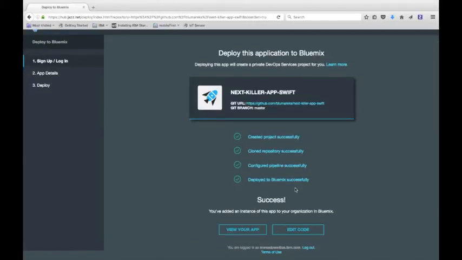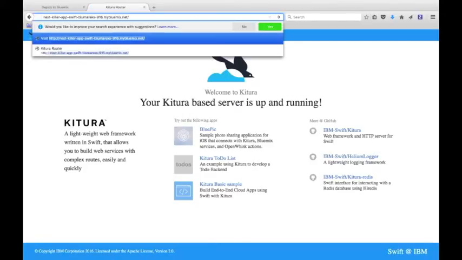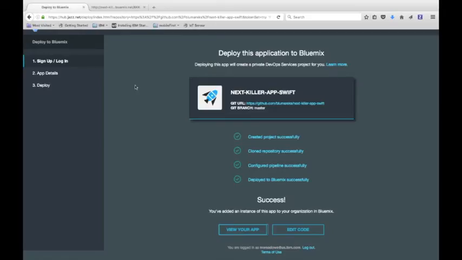So after deployment is done, you can view your app and how it works. In our case, if we touch view your app, we will see Kitura running, and then we can check one of the examples, and you will see it works, and then we can edit the code.